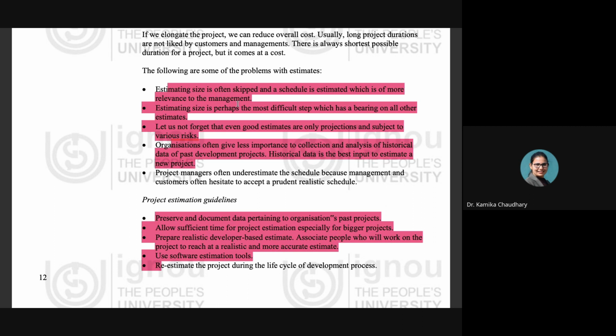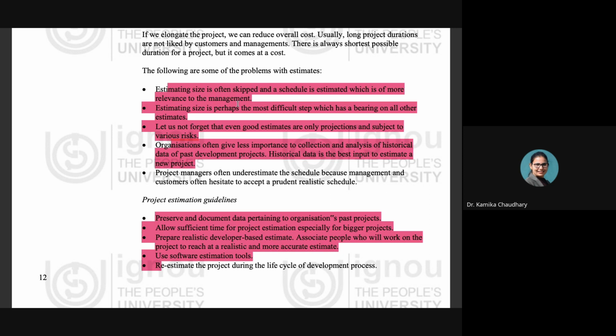Next thing is, estimating size is perhaps the most difficult step, which has a bearing on all other estimates. Yes, we can even think by ourselves that whenever we need to estimate the size of the project near to accuracy, it is going to be a very difficult task, because we have to estimate the number of lines of code that are going to be in the software project, and if the project is very new in nature, then it is going to be very, very difficult. It is going to be a completely difficult task for anybody to estimate the number of lines which are going to be present in any software.